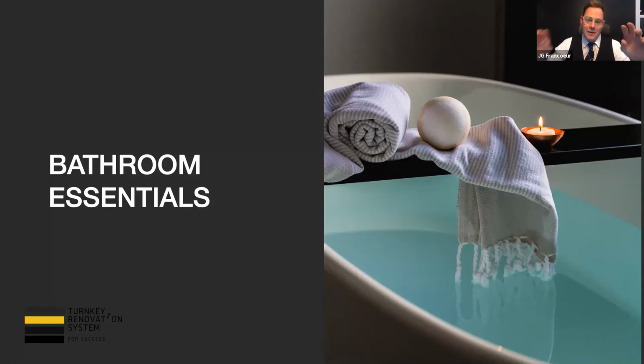Now, caveat, red light, a warning, warning, warning. If you're not going to paint, don't replace the trim, okay? Because you've seen this happen where you take a piece of trim off and you end up ripping off half the paint on the wall because of the caulking. So just be very careful of this, okay? Great point, David. Thank you for bringing that up.